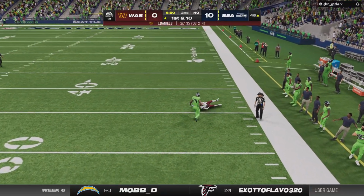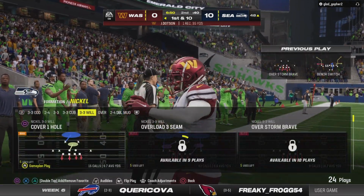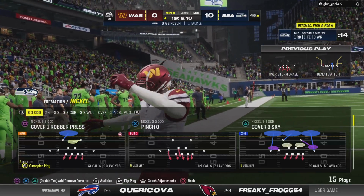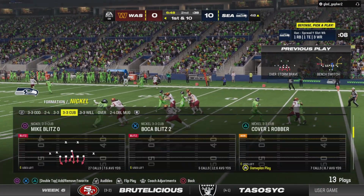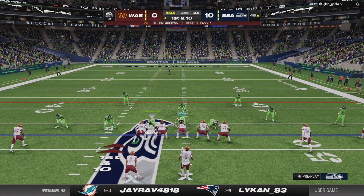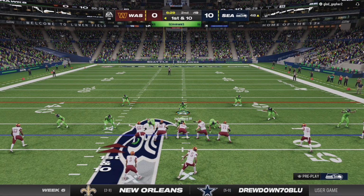Now a deep ball going to be caught here near midfield. And he'll be taken down, but not before they work it across midfield. It's a gain of 35. So often when we're watching a football game, we see one with a lot of ebbs and flows, and this one is no different. And sometimes you just need a big play to wake you up a bit. And they get one right there. That shot of caffeine this offense was looking for.